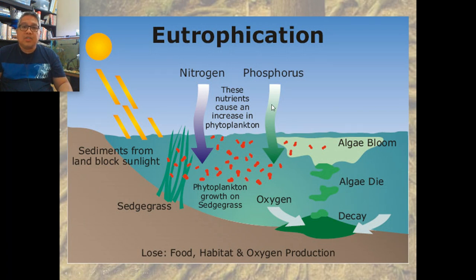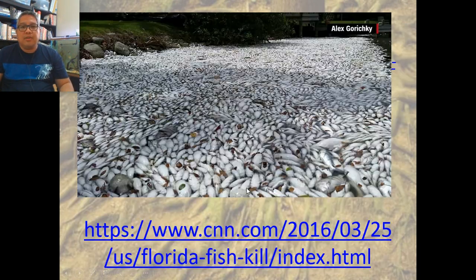So eutrophication. You see here again, fertilizers will be introduced here, and then now you have algal bloom. The algae will bloom, so they will now block here. They will float on the surface, and then they will kill the plants below them, and they can also die eventually. And now the bacteria will try to decompose them. The bacteria now will use oxygen, and obviously will not leave oxygen for the fish. Okay, so a picture here of how much damage it can cause.